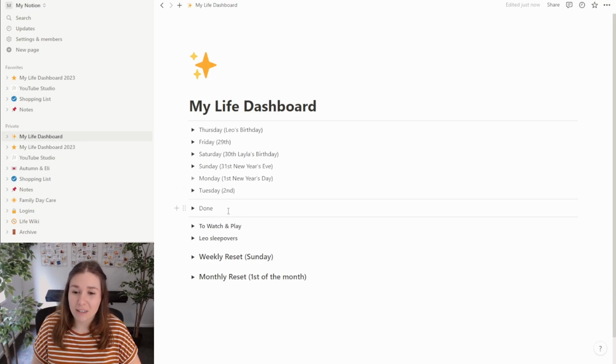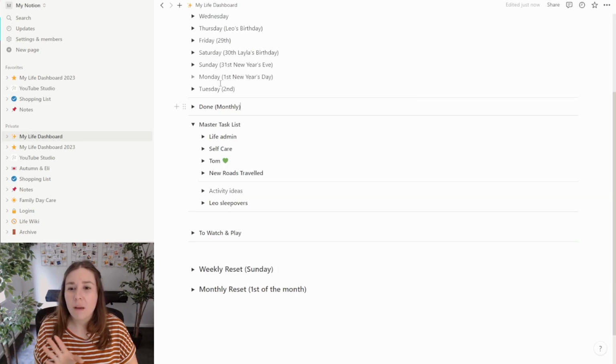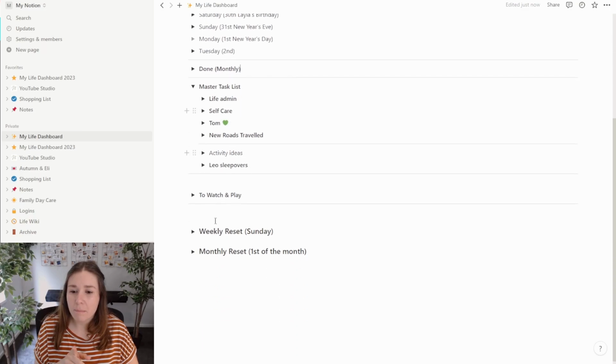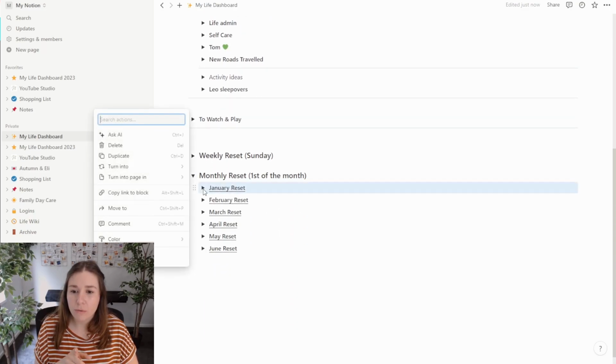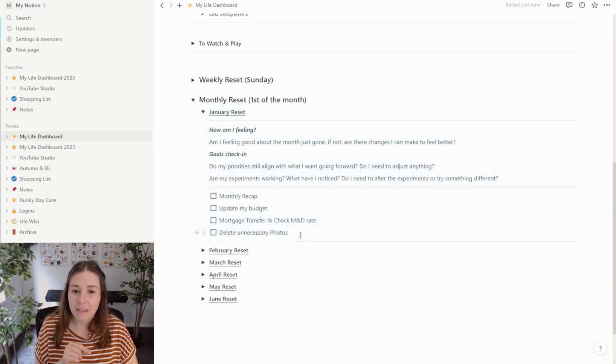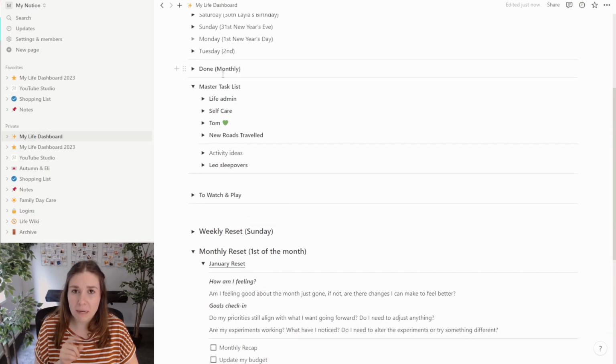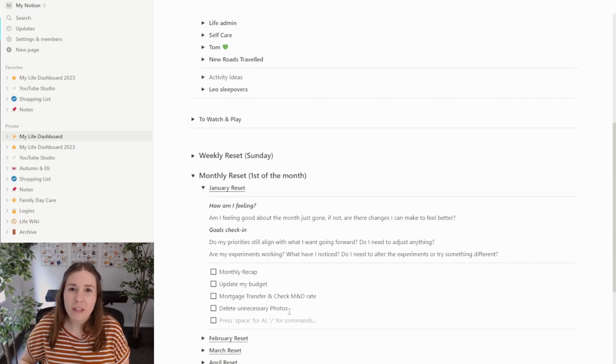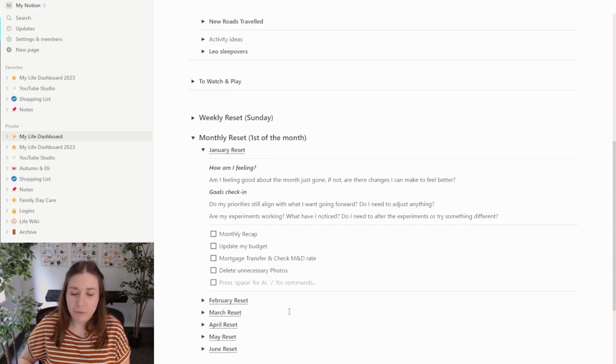It doesn't have much in it anymore, which is so satisfying. You have no idea. So I think I might actually add to my monthly to clear out my done list. So any to-dos that I've dragged into my done toggle, just remove any that are really minor things that I don't really need to reflect on.